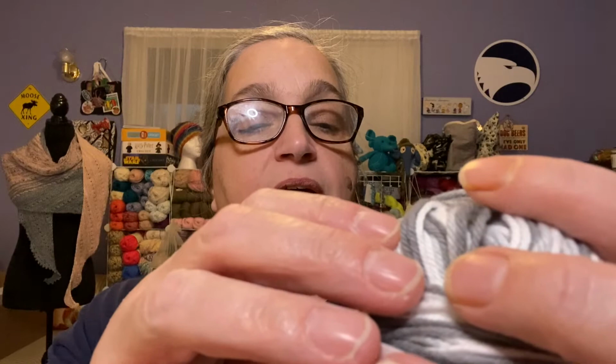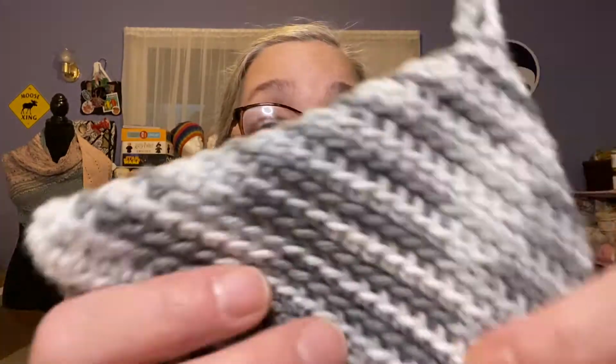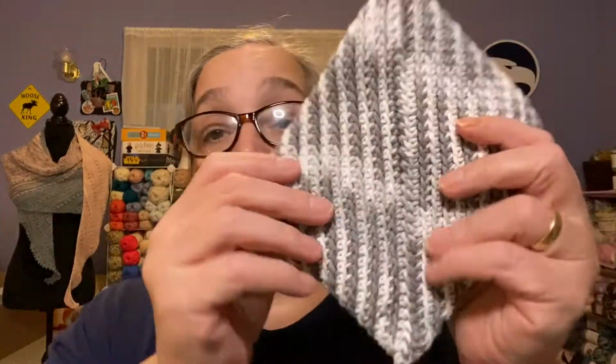And the yarn that I used for this is Knit Picks Dishy. Here's the label. And here's what I have left. So Dishy Multi worsted weight, 190 yards for 100 grams. This is 100% cotton. And the colorway is Pebble. And I used a 5mm crochet hook, I think. That's what I used to finish the last half of the row I had to do. And it seemed fine. I'm pretty sure I used 5mm.